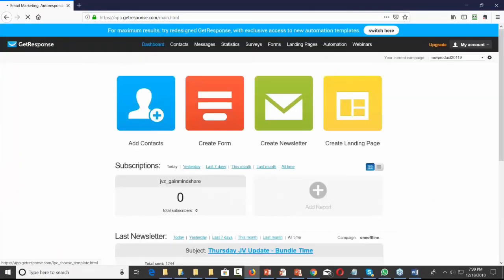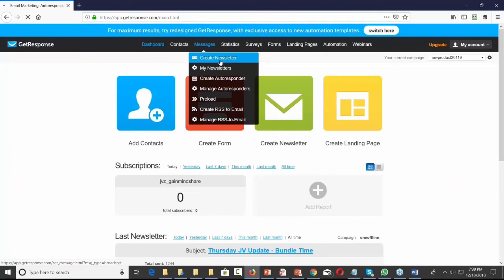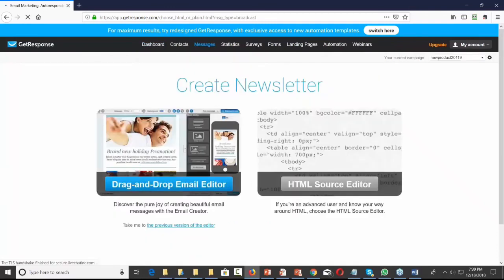Inside of Get Response, we're going to then create a newsletter. Now, the format's going to be the same, but this is going to be your broadcast email. These are going to be emails that you're going to be sending to people, doing promotions, telling them about training you have, and pretty much what you're going to be sending to them on a daily basis. Those are going to be your newsletters. Now, that's what they're called in Get Response. They could be called something different in your autoresponder, but you are now ready to start sending broadcast messages, right?